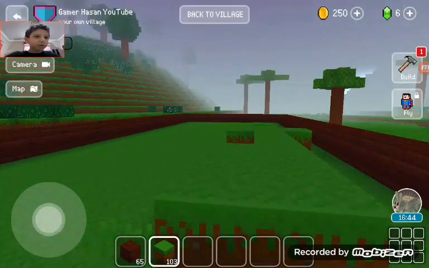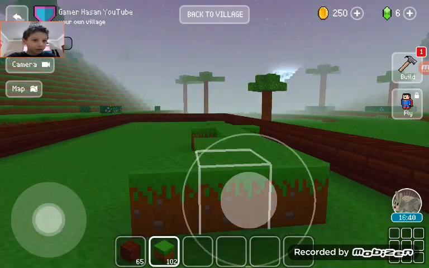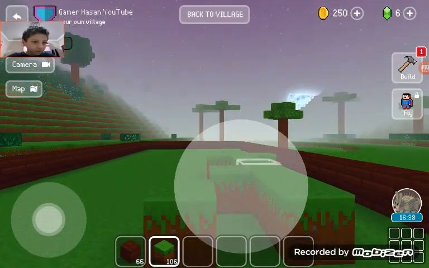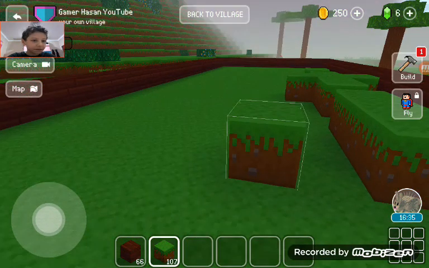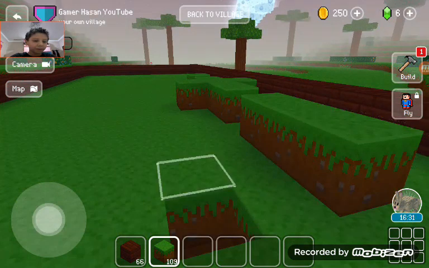Okay, now I'm gonna erase all of these blocks. Then the grass is all gonna be gone. Like a grass shaver. What am I even talking about?